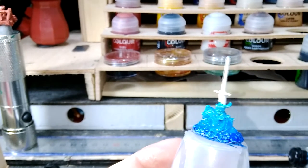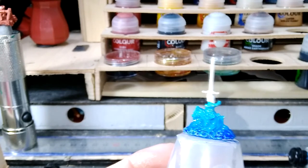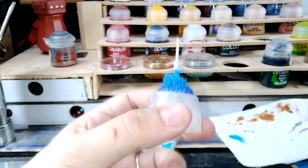Also stippled a bit of darker blue here and there to give the impression of swirling water.